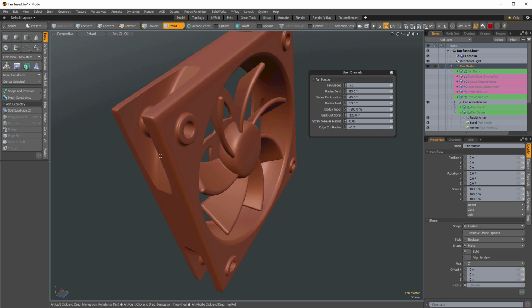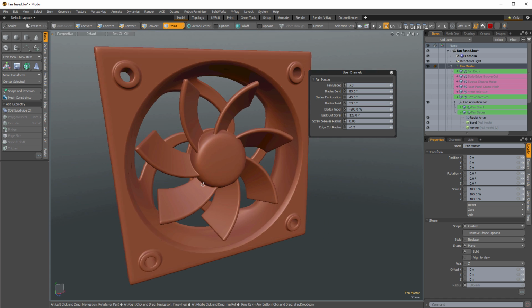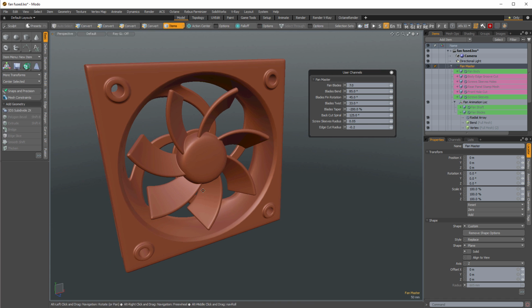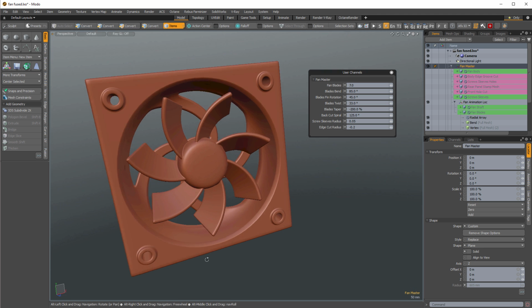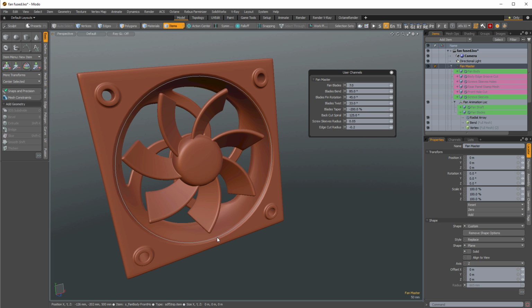Here we go. Now the question is, is it fast? Well, it depends. It's faster than doing this traditionally, like in MODO normally without using Mesh Operations, where you'd have to remodel all these things if you had to do a change like that. So it's obviously way faster than that, and it's fast enough to work with, but it doesn't appear to be anywhere near as fast as ZBrush. So that's something that they really need to improve on in MODO to make this more of a practical way of modeling. You do have some nice things like adjusting strip width.